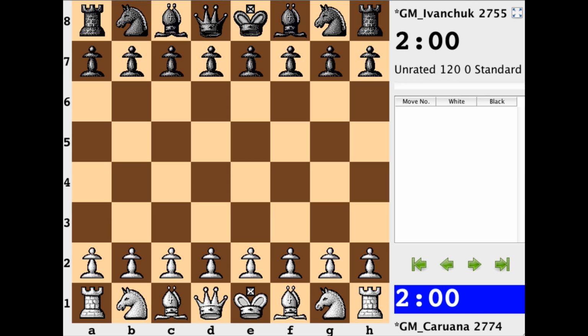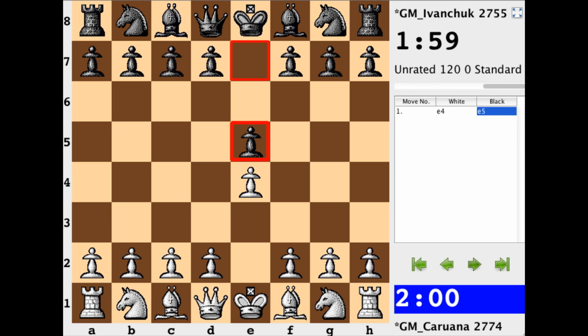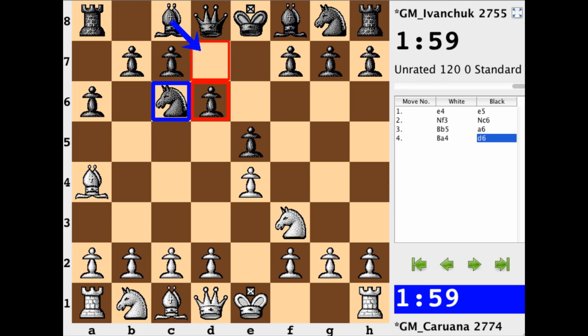This is a round 2 game from the 2013 FIDE Grand Prix held in Thessaloniki, Greece. It's between Fabiano Caruana and Vassily Ivanchuk. We have Caruana on the white end opening with e4, Ivanchuk playing e5. The game heads for a Ruy Lopez with d6, a Modern Steinitz. The knight will be unpinned in short order.